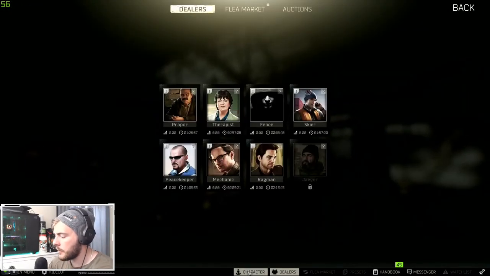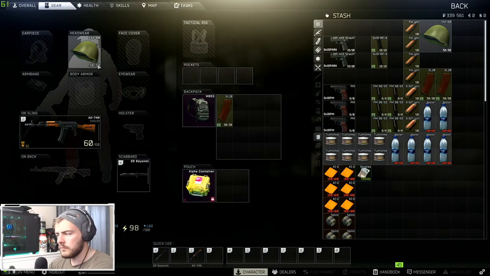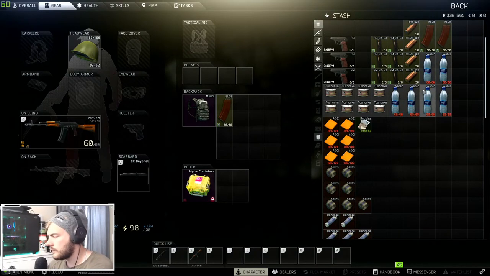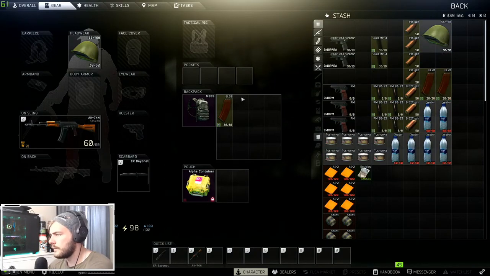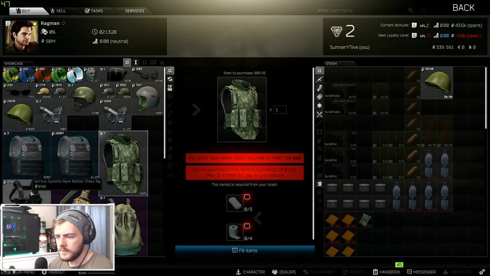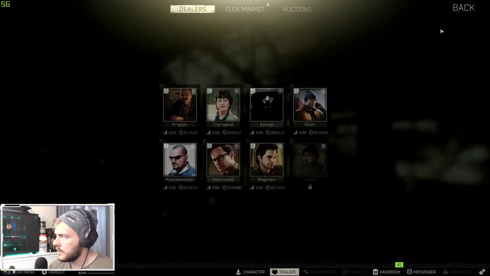Okay, it's getting this armor up. Oh, we've already got a helmet. Wait, how? Oh well. We'll take it. We don't have a rig though, so Ragman, he has them. We're gonna spend 9k on it. And then we're gonna go.